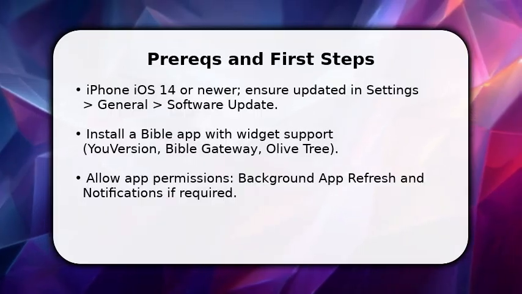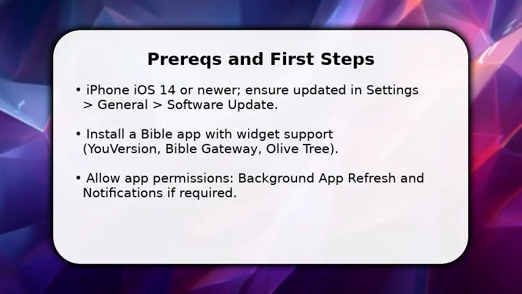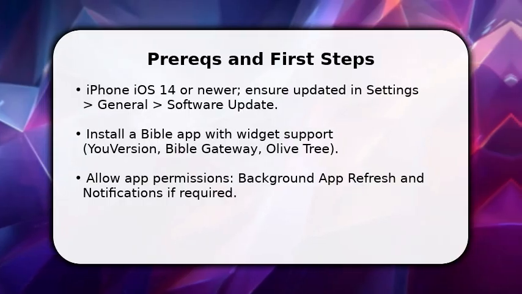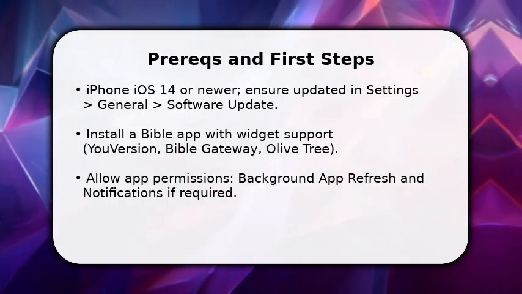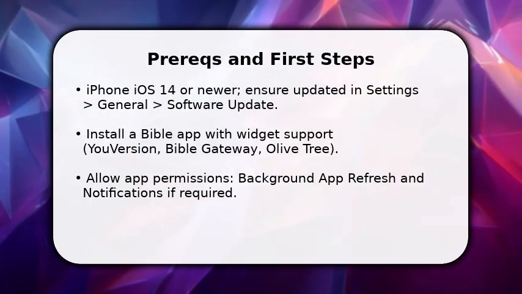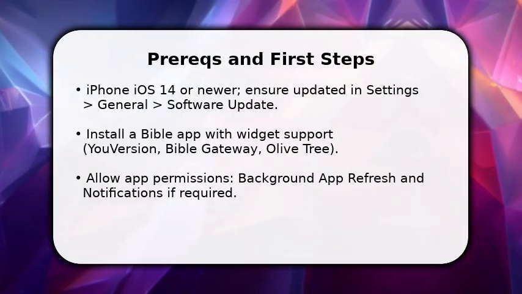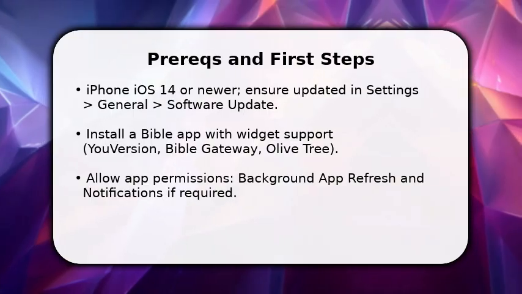You have the prerequisites: an iPhone on iOS 14 Plus and a Bible app that supports widgets. First, open App Store and install your chosen app, then return to home screen. Once done, long press the home screen to enter jiggle mode and tap the plus button top left. You do this so widgets become available for placement.